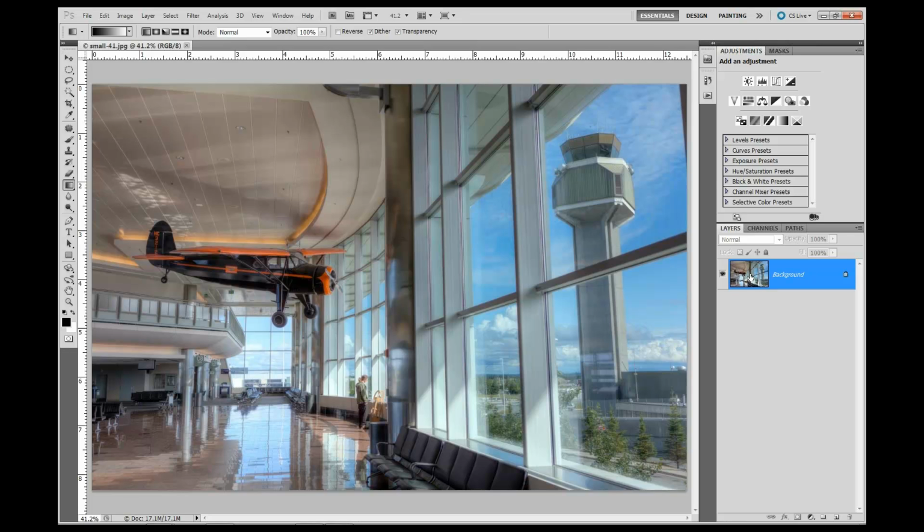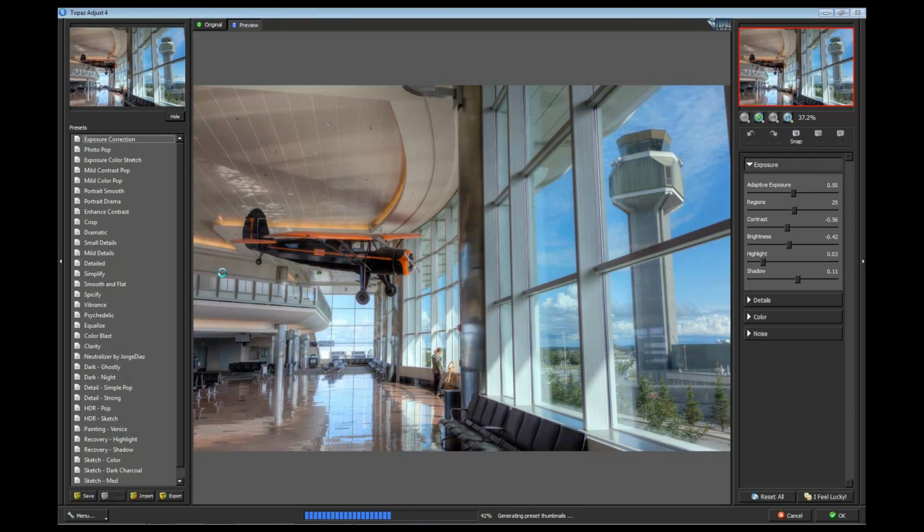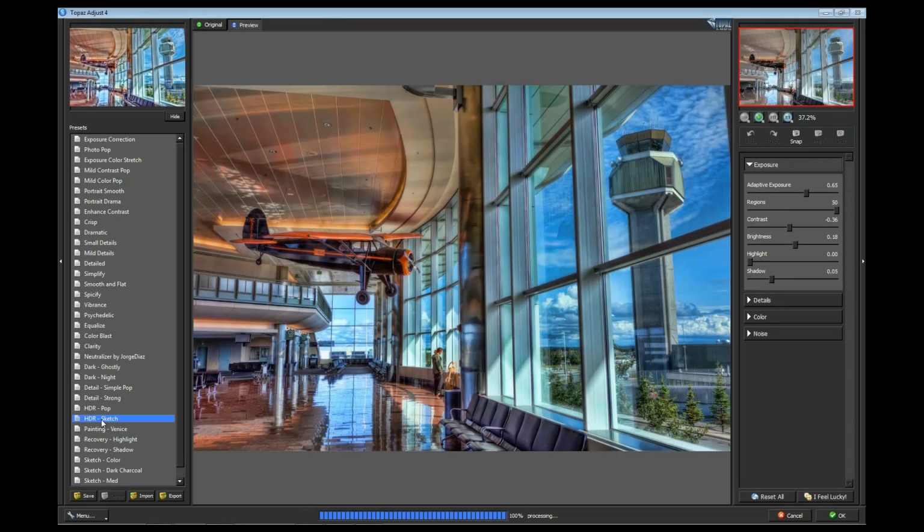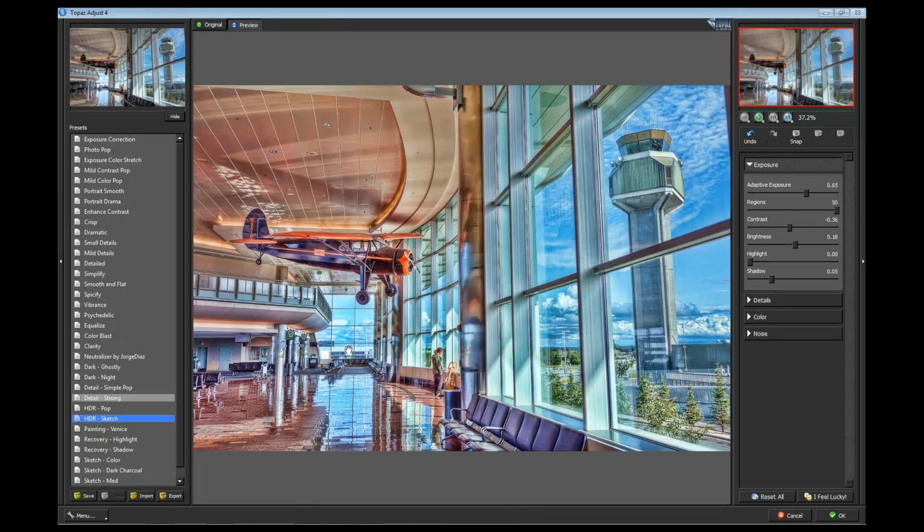Here's the HDR. The first step I'll do is take the background and copy it. I'm just going to call this Topaz Crazy, because I'm going to take this and run Adjust to get it very, very detailed and very grungy. So with the second layer, filter, I'm going to launch Topaz Adjust. And I'm going to pick as a preset the HDR sketch. That really takes everything and does grunge it up quite a bit. And I'm not even going to bother with the sliders because I like the effect that I'm getting here just from the presets. And hit OK.